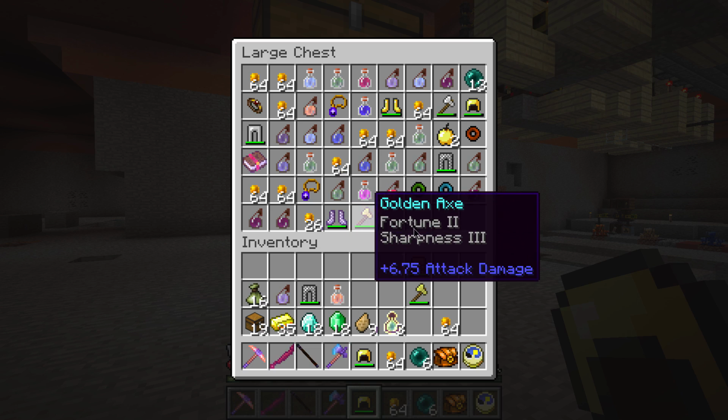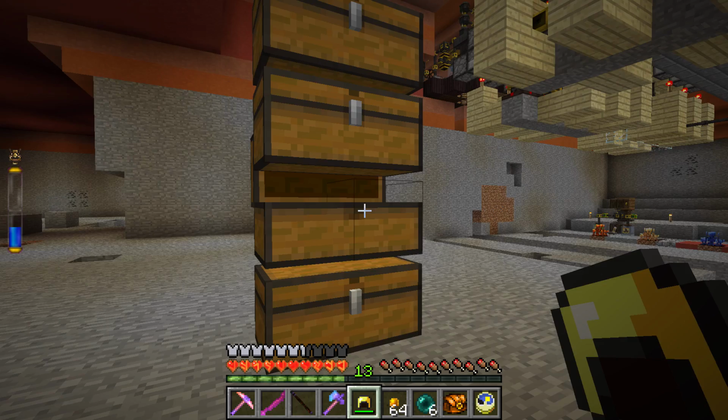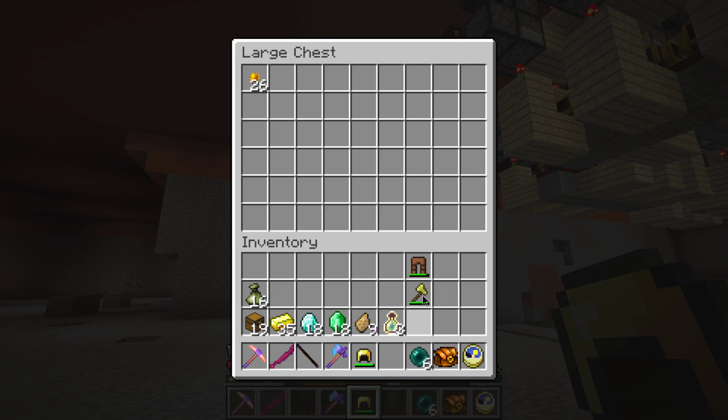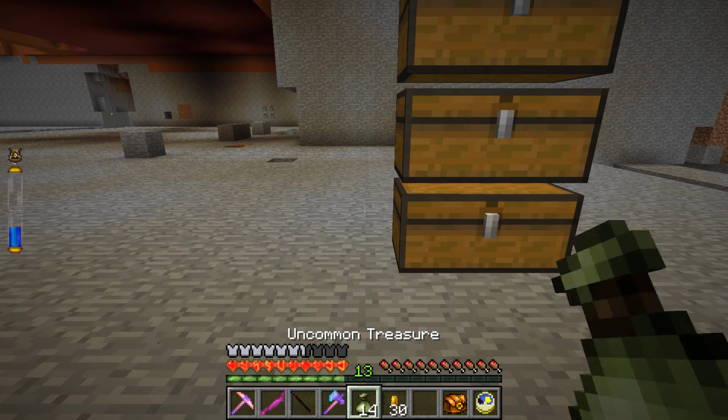I'll just say have fortune on it. Okay, a fortune axe for whatever reason. And that's 2 chests already. We can actually just top that up a little bit more with gold coins. A golden axe, okay. And that guy and that guy. Wow. So much stuff, and we've still got more bags.